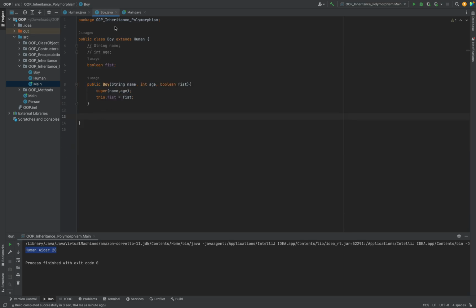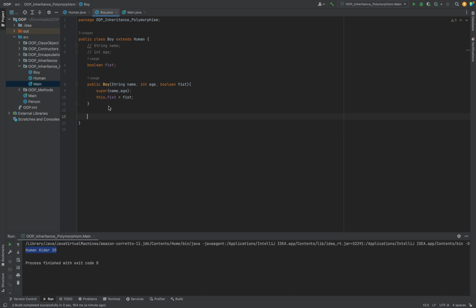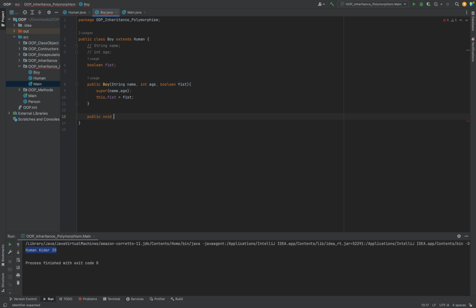So in that case, we can use our unique parameters, which is polymorphism here, and we can rewrite our method of void run, and write our parameters.